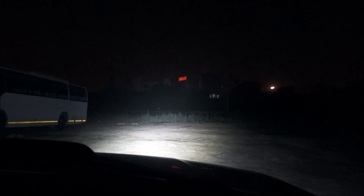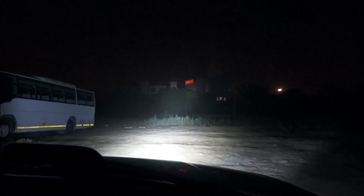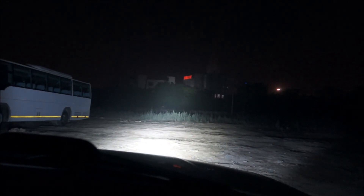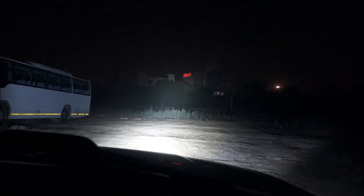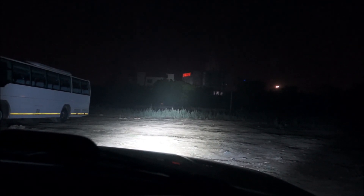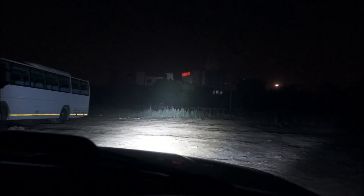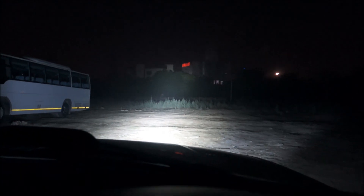When I switch both of them together — there you have it: 320 watts of LED power. You don't need any other lights. This will cover your sides, the front, the range, everything. Let's compare this to the headlights. The headlights just pale in comparison. I'll cycle to Aurora again.